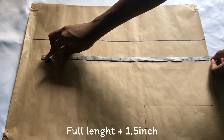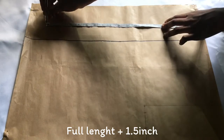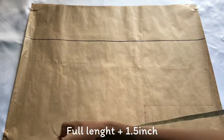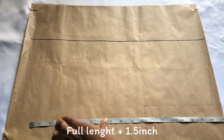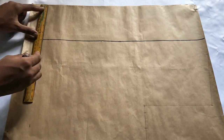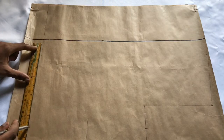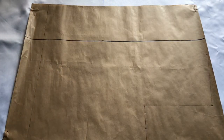So now I'm measuring the full length. This is a tube top, so the measurement was from the shoulder to about the navel level. So I'll put down the full length, and then I would also add the allowance at the bottom, which is also 1.5 inch. We're going to be folding that in.